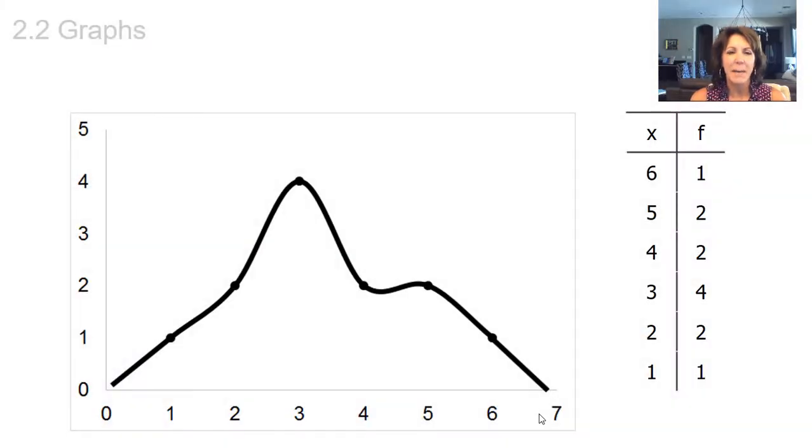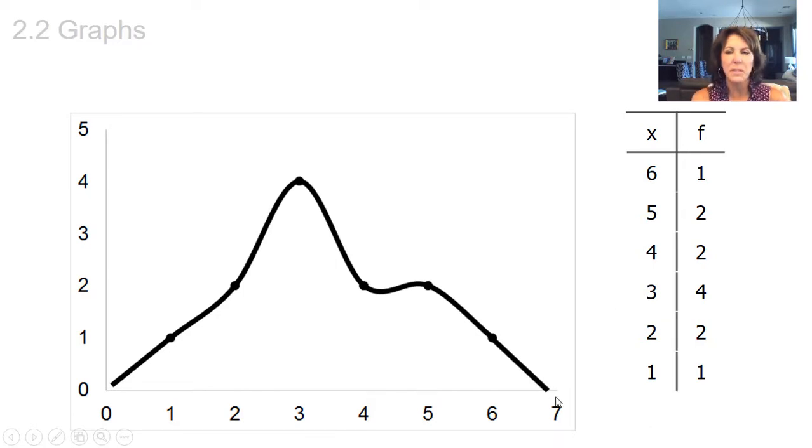So this is an example of a polygon, and again, for a score of 3, we have a dot that's represented there. These numbers are connected because we are acknowledging the real limits of the number. So a score of 3 goes between 2.5 and 3.5, for example. And as far as drawing the lines down to the juncture, when we have a polygon, we extend the lines to the corners of each of the graphs.